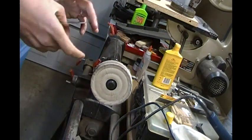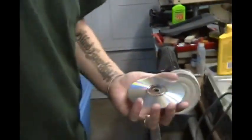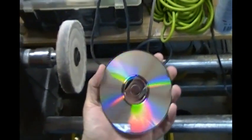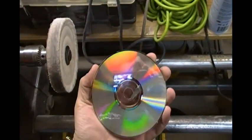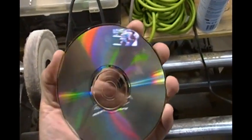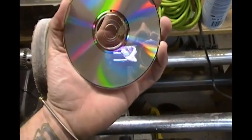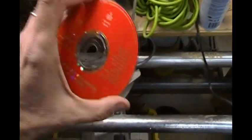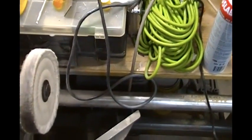So okay, here, let me get the camera and I'll show you. I'll get a little closer look on it here. So there you go. Almost looks brand new. Look, I can see myself. Mirror finish. So that's taking a pretty bad disc and making it good again.